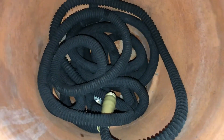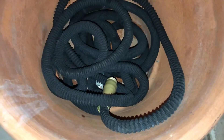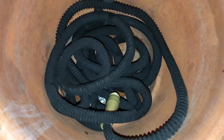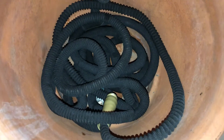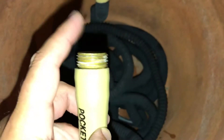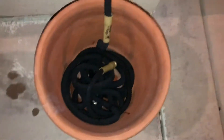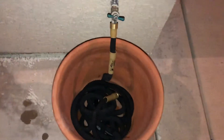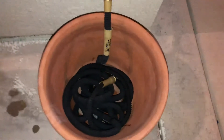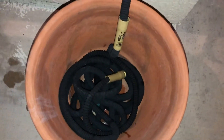In my opinion this is a better idea, a better all-around invention, and I think it's going to go far. I have my flash on because it was dark in the backyard. There's a bug in there but no big deal. I believe it just comes with the Pocket Hose itself and doesn't come with an additional attachment — you have to put your own water hose gun on there.